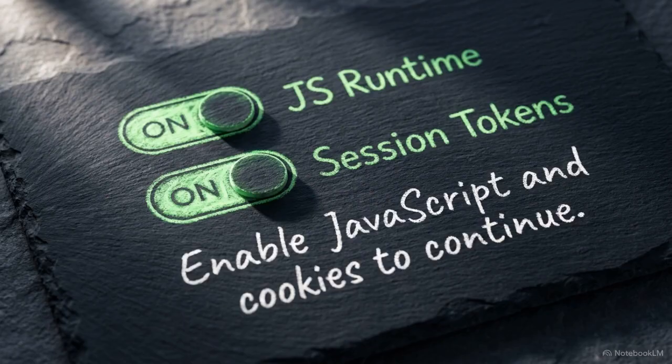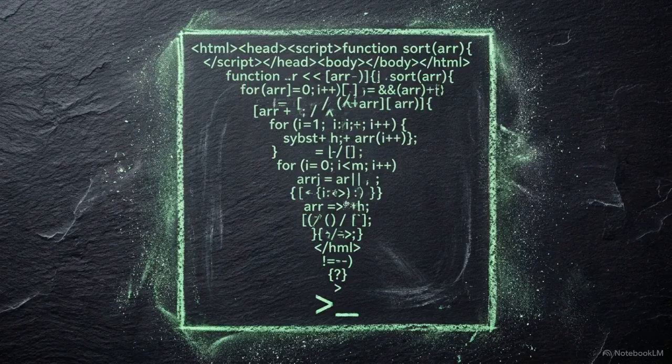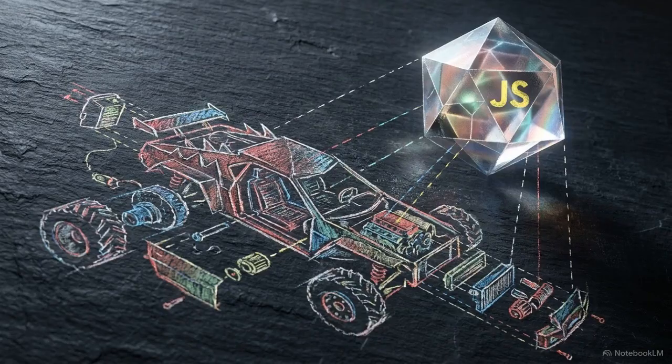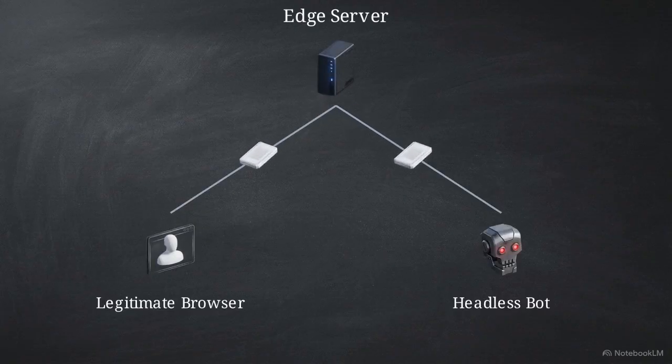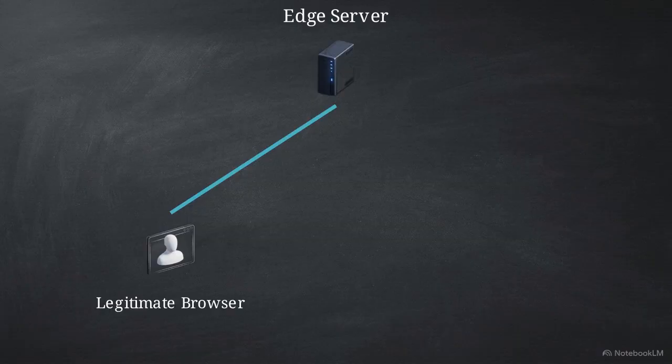We see this computational friction in the instruction, "Enable JavaScript and cookies to continue." A headless bot is a lightweight script built on tools like curl, designed to parse raw HTML text without ever rendering a visual user interface. To remain fast and resource efficient, these headless bots intentionally strip out complex components, including JavaScript runtime engines. The server transmits an obfuscated JavaScript workload to the client. The browser executes this code to verify internal APIs and generate a mathematical hash. Lacking a JavaScript engine, the headless script cannot execute the verification logic. It fails, and its connection is dropped.